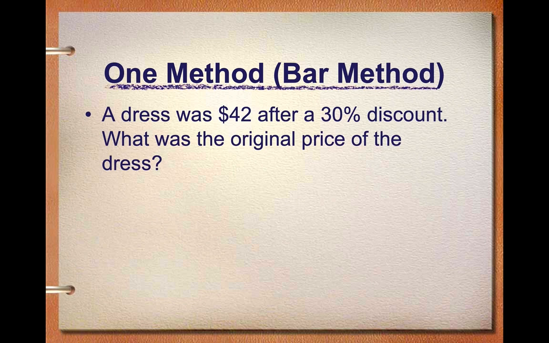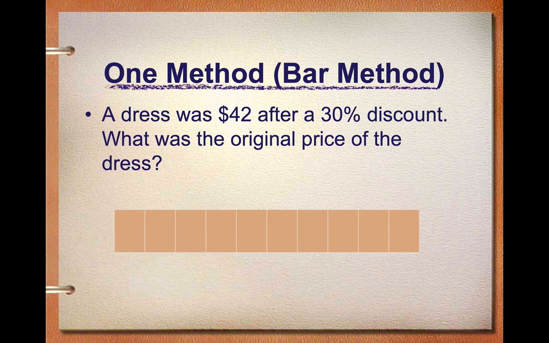What would the original price of the dress be? What's your method? How would you go about doing that? So let's pause for a second and try it out. All right. Well, again, using a visual bar method, we have to define our whole. Let's let this whole be the full price of the dress, 100%. So this represents 100%. And it could be a number line or a bar model. But we don't know what 100% of the dress price was. We know that's what we're trying to figure out.